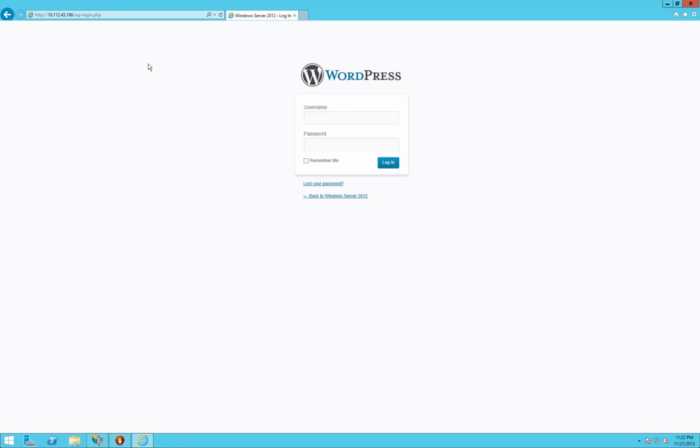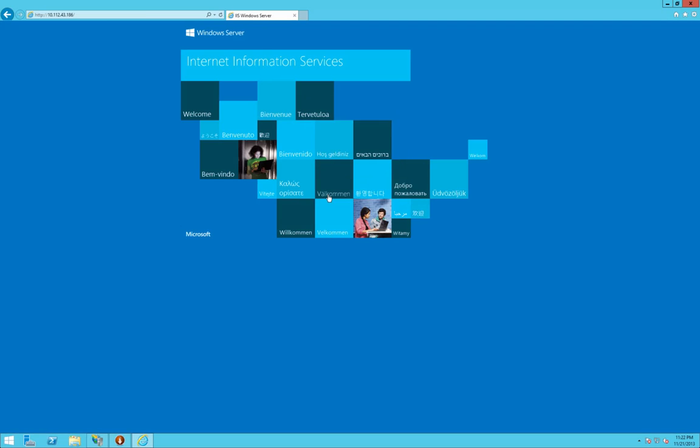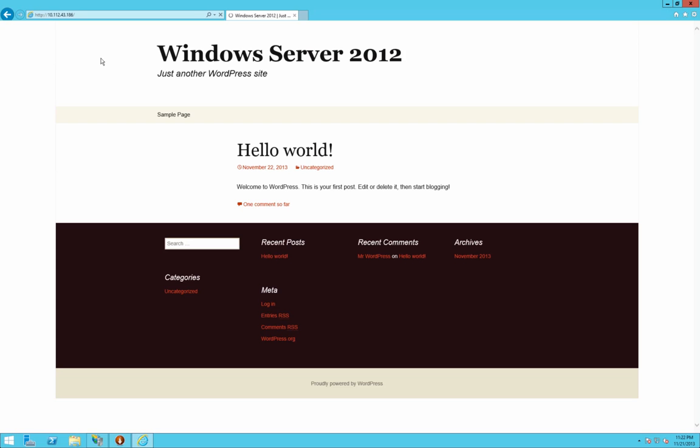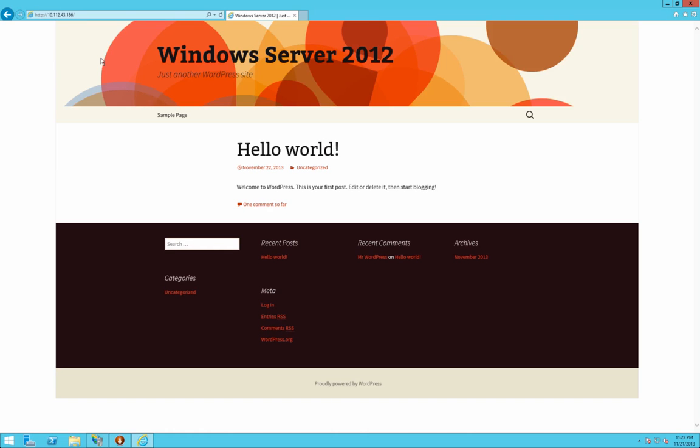So if you click login, you will go to the login screen. And if you just go right back to the IP address, there you go. You have a website. So if you were on any machine on your local network and you type in this IP address in Chrome, Firefox, Internet Explorer, it will show up.